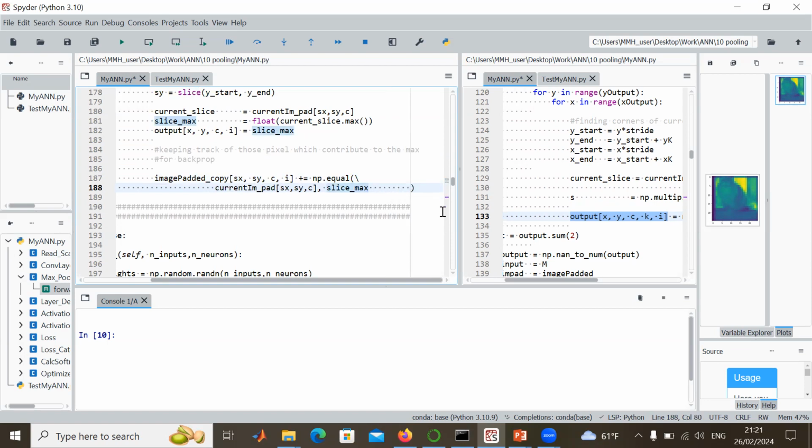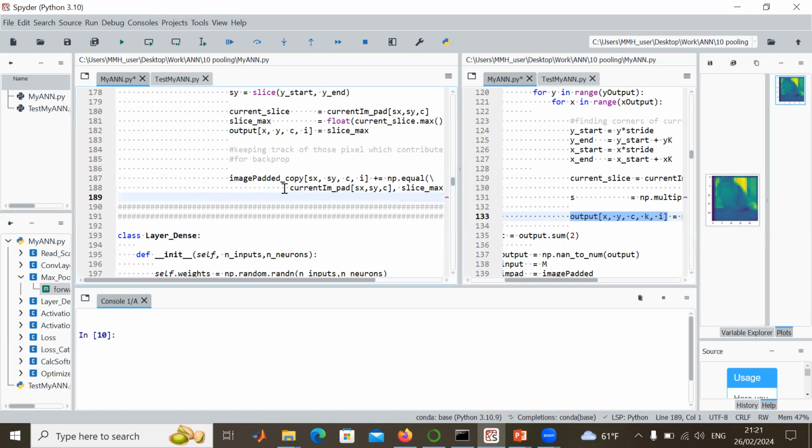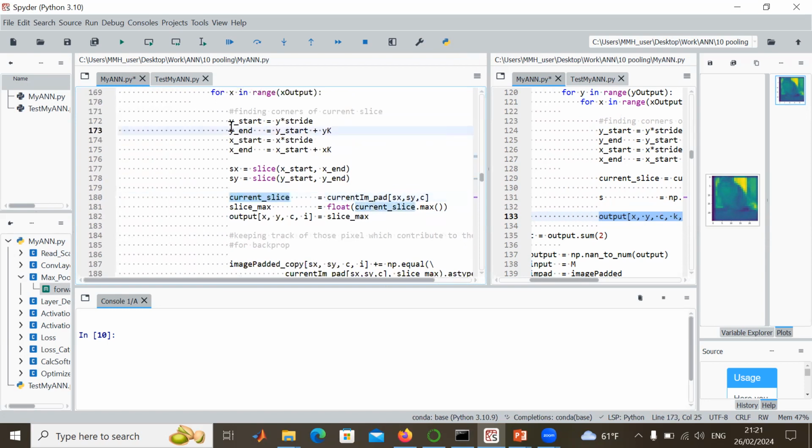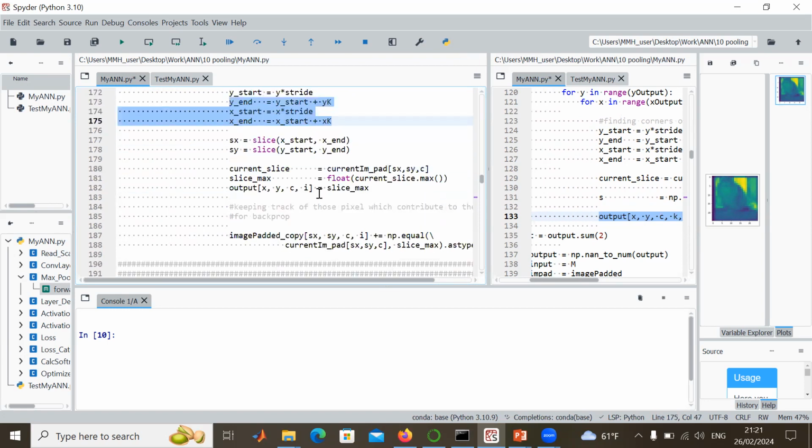Also here, it turned out that we need to make sure that's a float. And then we have our operations here. Okay, so we have our image padded, get the slice according to our step size we have here from the stride.